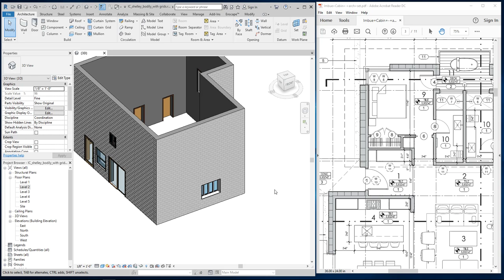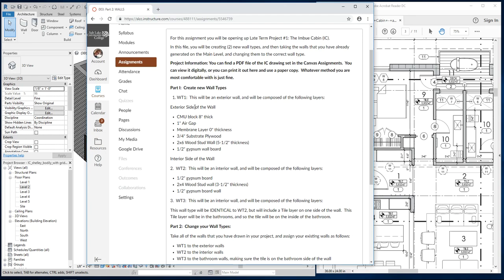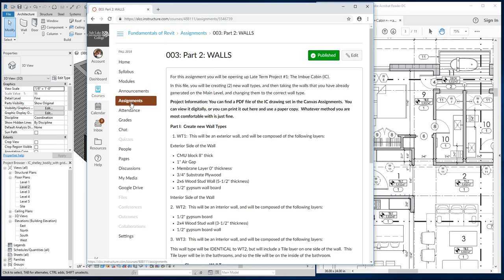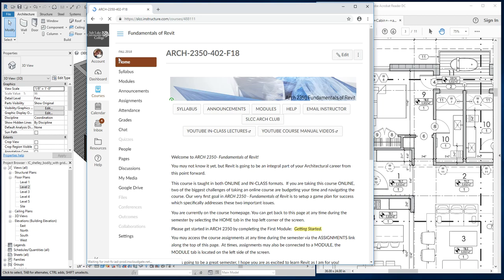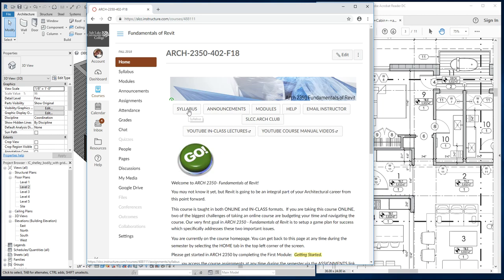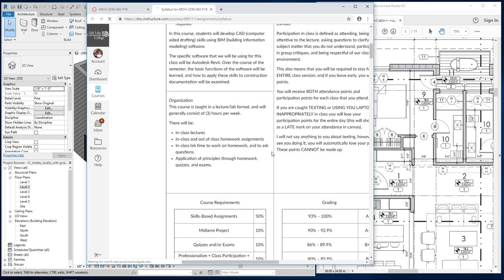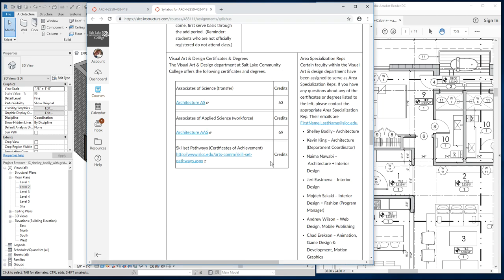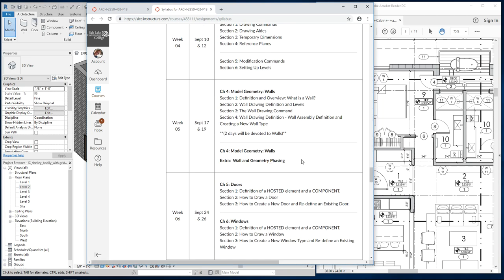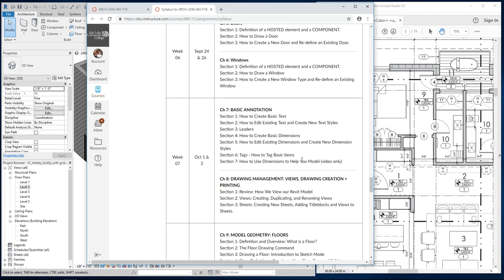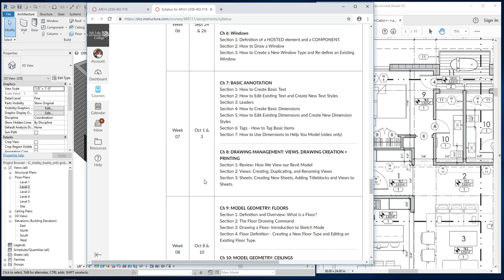And then when we get back, what are we going to talk about when we get back? I think we'll finish up one thing with walls, which we haven't done yet, and that is basement walls. We'll talk about basement walls. And then we will also, let's look at our syllabus here. I can't remember where we go next. I think we might start doing a little bit of printing. Doors, windows. Yeah, so a little bit of basic annotation and printing, essentially.